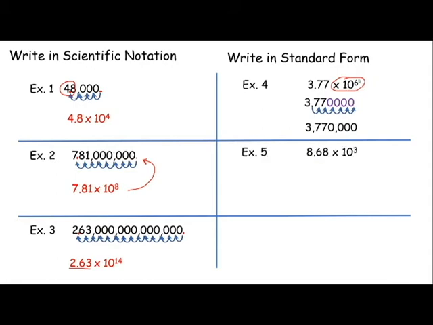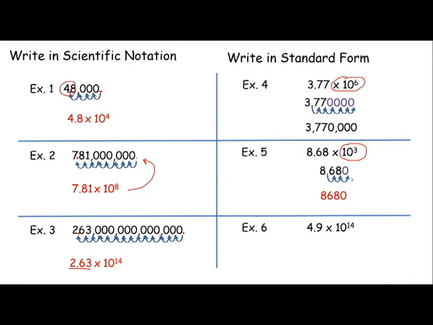Can you do another one? Pause the video, try this one on your own. I'm going to assume you've already done that, and I'm going to keep going. I need to take that 8.63 and I need to multiply it by 3 tens. That means my decimal is going to move 3 places. 1, 2, and 3. I'm going to fill in that blank with a 0. Multiplying by 10 made it 86. A second 10 made it 868. And the third 10 makes it 8,680. There's your solution. It's not bad, right?